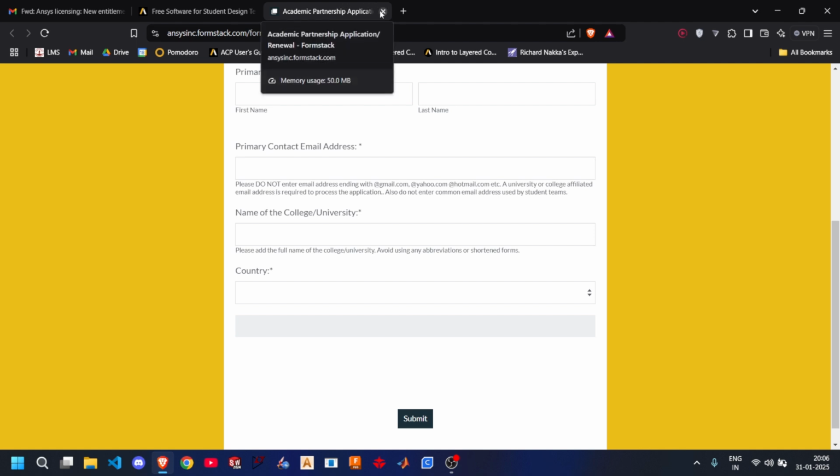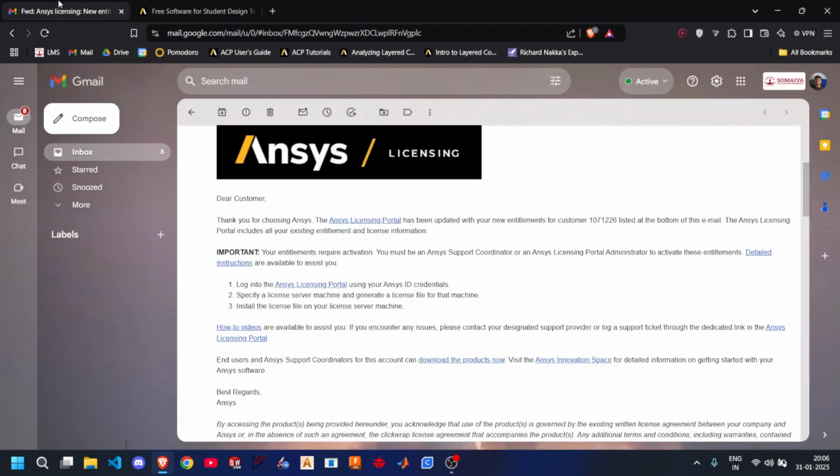So our team sent the application form to ANSYS, and we received a mail from the company regarding the licenses. You'll receive the mail some days after you submit the form. In our case, our college in the previous years has used the ANSYS software, but they have not updated the licenses after they expired.